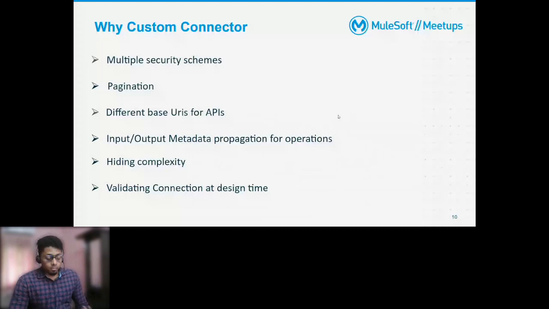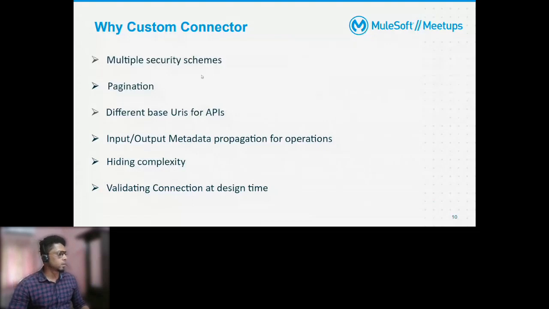And also the main advantage of going with a custom connector is that we are not able to achieve non-HTTP protocols with this HTTP requester, right? Let's say I want to connect to a legacy, some kind of custom DB, which is not possible with an inbuilt or a pre-built connector. I want to design my own connector having different settings to connect to a different DB. So in that case, we might need to go with this custom connector.